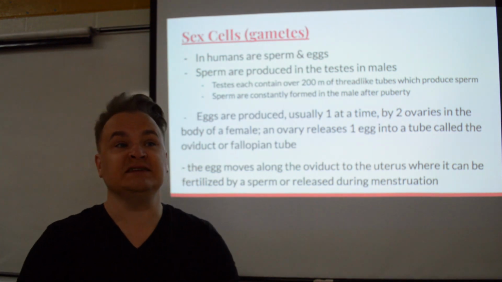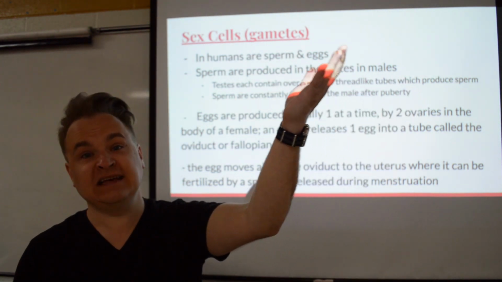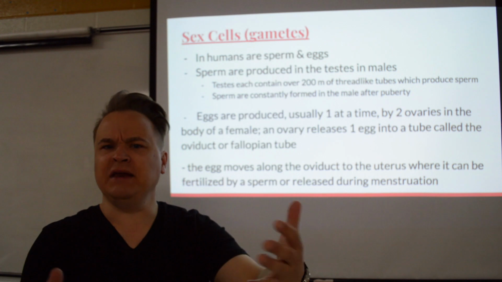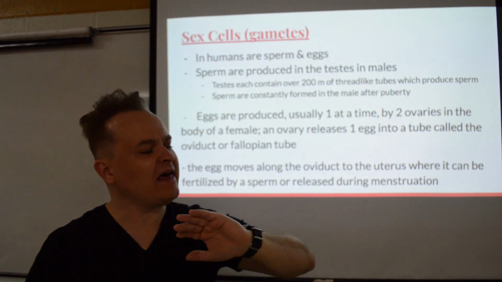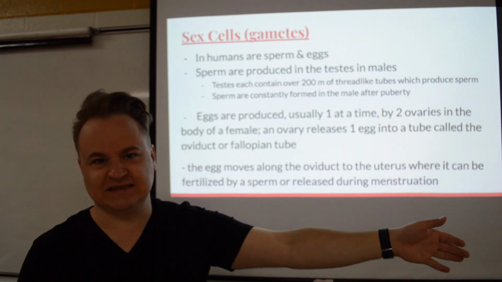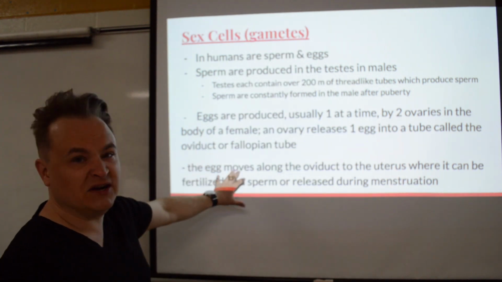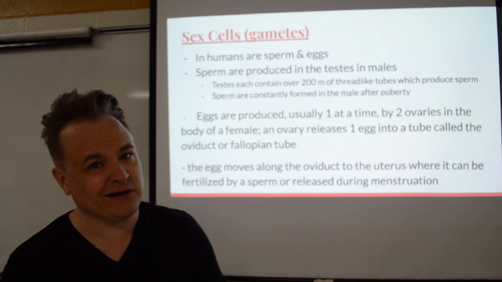We'll go into more detail about the path that this egg takes along the fallopian tube, where it needs to be fertilized, if it's fertilized, what it has to do next. That'll be in the female reproductive system section. So there's a lot of information there, but trust me, we're going to get into it a little bit later.